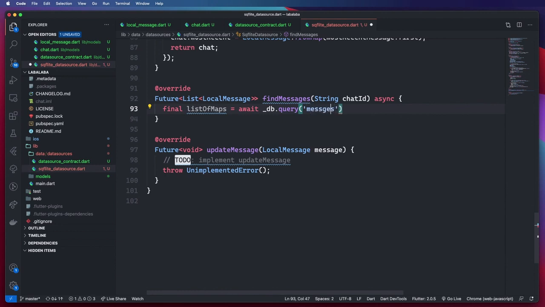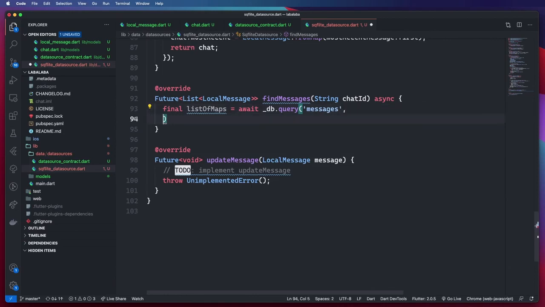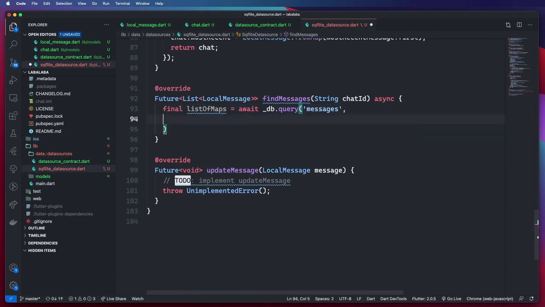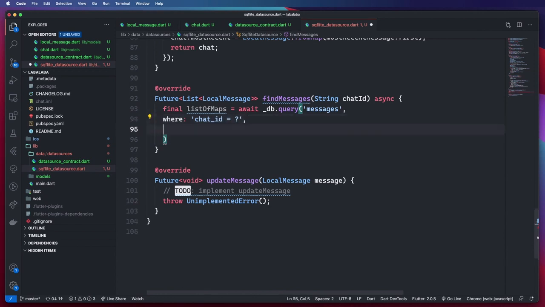So I'm going to say get it from the messages table here, where find messages, where chat ID equals to my where args, and I'll pass in my where args here, which is the chat ID.